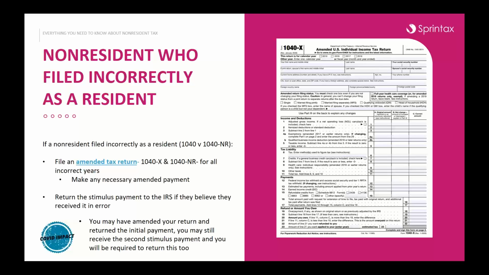But a very common scenario that we've seen as a result of non-resident international students and scholars receiving the stimulus check in error is that they became aware that they may have filed incorrectly in the past as a resident. So if that is the case for anyone on today's session, you'll need to file an amended tax return using Form 1040X and 1040 NR for all incorrect years.